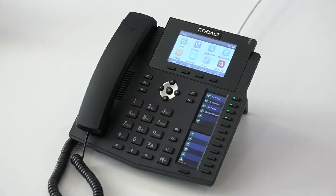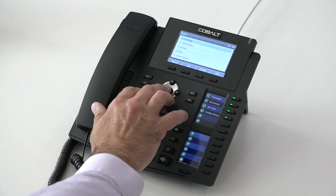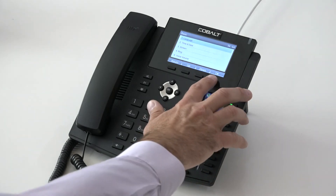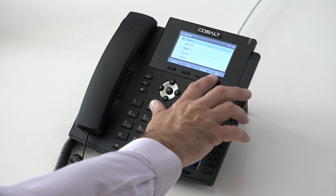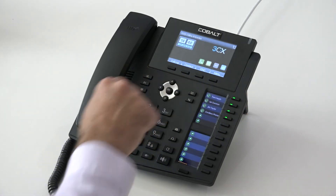The menu key gives us the ability to control everything else on the screen. If we decide to go into our basic settings, we can go in here and change things like screen brightness, our ring tone, our ring volume, and the length of time the screen stays lit before it goes into idle mode. All of those things can be personalized here, but you are only changing the settings on your own phone — you're not fiddling with the settings on anybody else's.